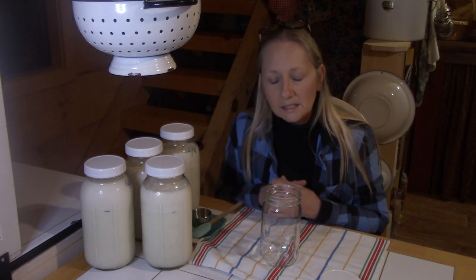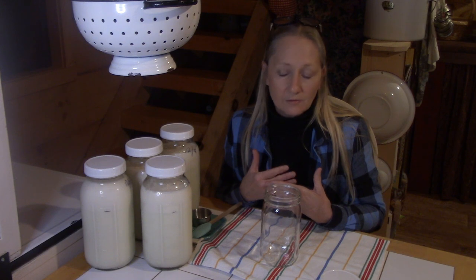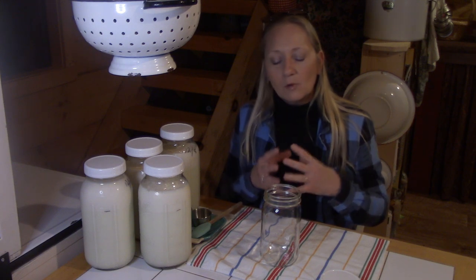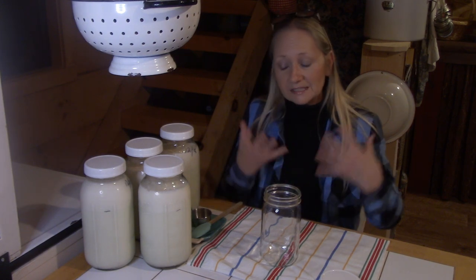When you're a dairy farmer producing milk for the masses, that's by far the safest way to do it. But we drink our milk raw because I'm in total control of Lily's environment, her diet, and everything. I'm in contact with her twice a day, sometimes more, so I know that she's a healthy, clean cow. When milk is homogenized, they spin it and force it through a very tiny sieve, which actually pulverizes the fat, bursts it open, and the fat globules are made into much smaller particles and they stay suspended in the milk, so you don't have to shake it.